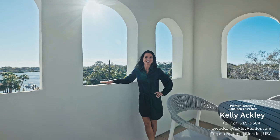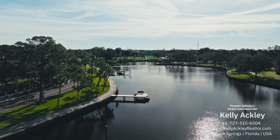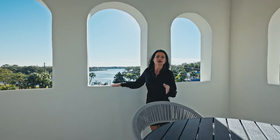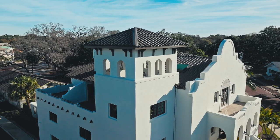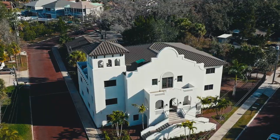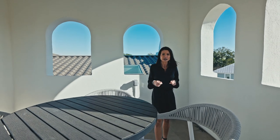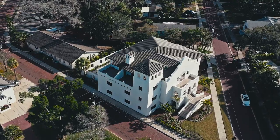The seller kept this bell tower, which has the absolute best view from just about anywhere in Tarpon — you've got Spring Bayou behind you and sparkling water. This is really the showcase where you'd want to bring your guests; the bell tower is truly unique and in beautiful condition. While we're up here, the roof is a 50-year metal roof made to look like barrel tiles and is pre-wired for solar — so if you decide you want solar, there's no damage to the roof; you simply hook it up and plug in the solar panels. He also kept the original chimney, which adds a really cool touch to this house, though the chimney is no longer functional now that we're on electric fireplaces.